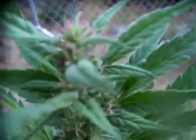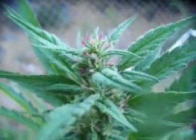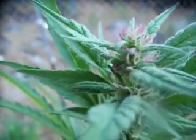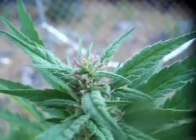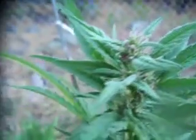They were all transplanted at the same time, later than the other ones. But as you can see, the buds are looking pretty nice, and they also have those little purple hairs in there. I don't know if you can see that or not, but it's wonderful. Really crystally too.